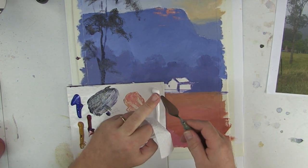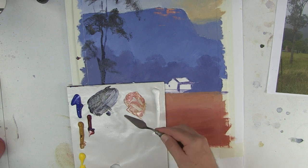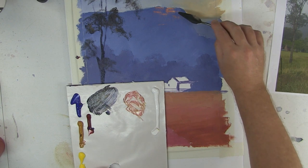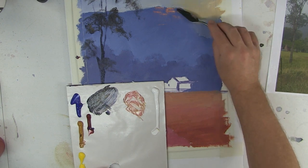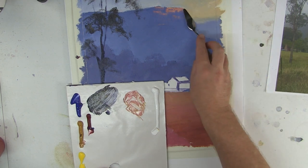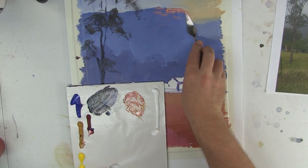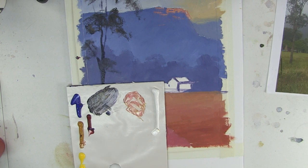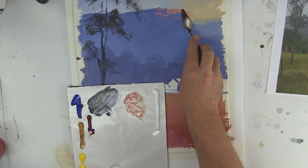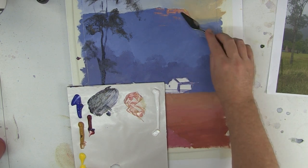Now I only want to load just the front half of the brush this time, so I just angle it in so that I only pick up paint on the front half. And why the front half? Just so I can get into these little bits in here. Don't want it out in the sky like that, otherwise I'm just making my rocks a bit wider. Which looks like I'll have to do now. I'll just go with it for there.